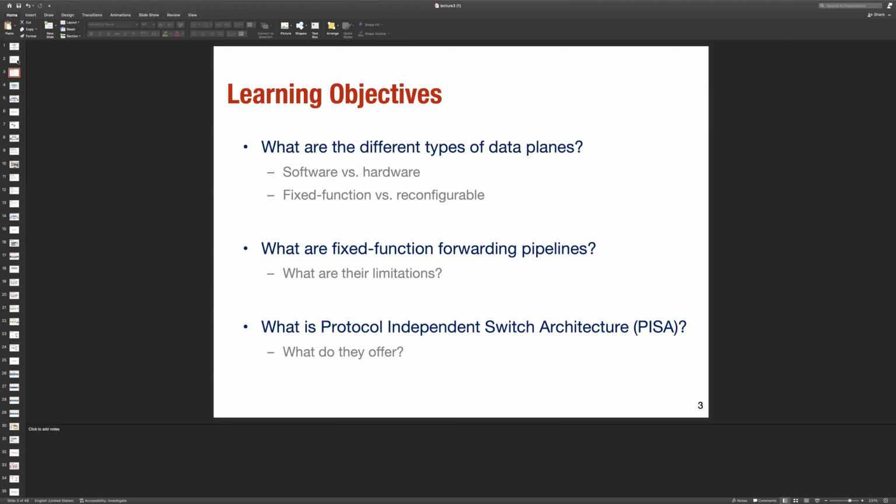So that is very relevant to this discussion about fixed function versus reconfigurable. So PISA is a reconfigurable data plane, and before that, what we had was fixed function. What are fixed function forwarding pipelines? What are the limitations? What is PISA? What do they really offer? Right. So this is going to be the set of learning objectives that we will be focusing on.